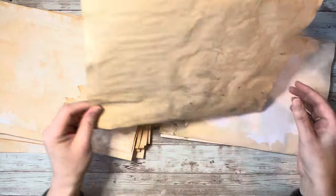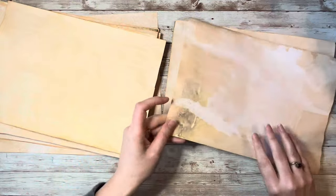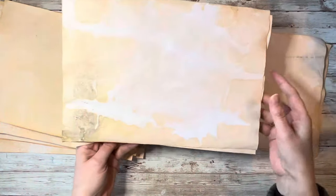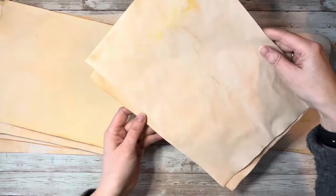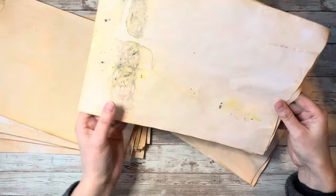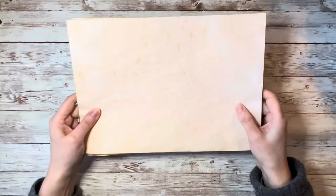I intend to make some more journals for sale this year, so I'm starting to develop my techniques a bit more. And so these ones I am going to re-dye because they didn't get enough ink or tea stain on the back of them. So they're okay on that side. And then these were the sort of ones that I think I'm going to dye again and get more of an effect. These ones will be stored, and the best ones will be used in the journals that I intend to sell this year.